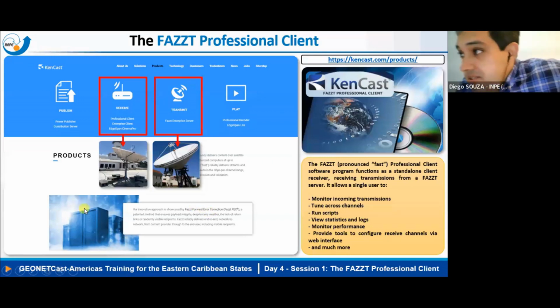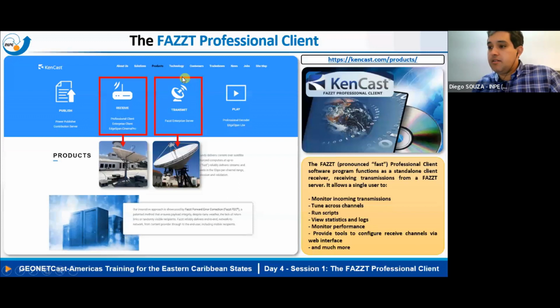Okay, so the FAZZT solution, both server and client, is developed by a company called CanCast, from Connecticut. And this company is specialized in end-to-end control of sending and streaming content for multiple sites and secure content delivery, right?